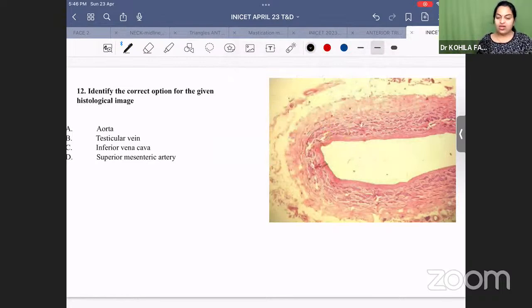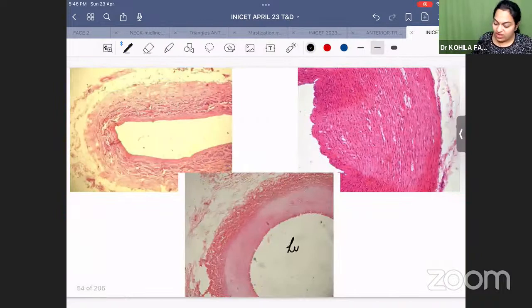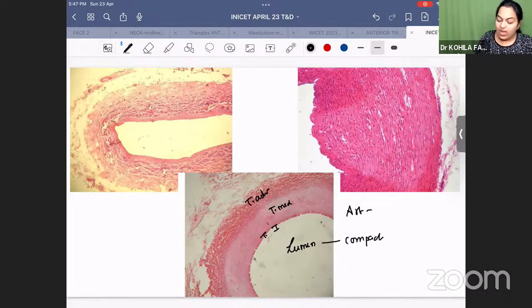this is easy, right? So, vessel is seen. Normally, what will be the layers of the vessel? You'll get to see a lumen, then you'll see tunica intima, tunica media, tunica adventitia, right? So, in an artery, remember in an artery, the lumen is going to be compact, whereas in a vein, the lumen is going to be collapsed, okay? If it's a large one, you won't be able to make out the entire thing here. And tunica media is the major factor, tunica media and adventitia. In the artery, tunica media is going to be of larger size.